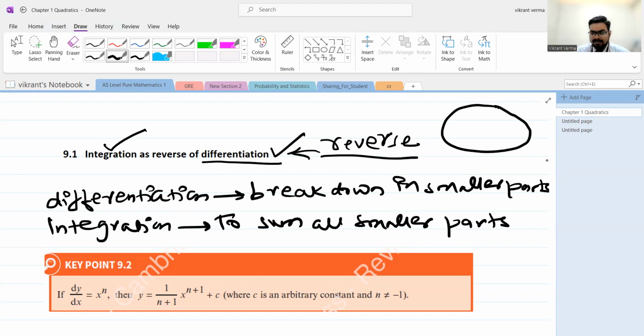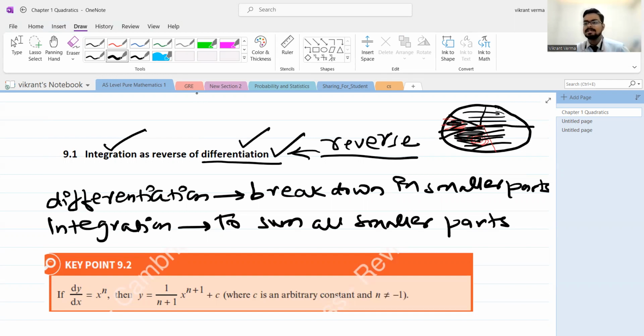Okay, so in differentiation, for example, if this is a piece of circle, just assume it is a circle. If I am breaking it in smaller part, for example, this is one small part. Okay, so if this is one small part, similarly this is another smaller part. Okay, like this. So if I am chopping it in smaller parts, you can assume that we are doing the procedure of differentiation. But similarly, if I actually sum all these smaller parts, if I arrange all these smaller parts like this, it will become this entire shape, and this process will be known as integration.